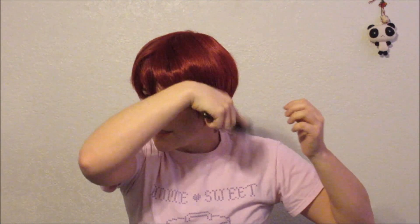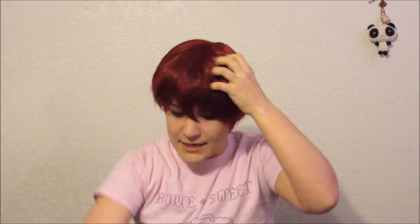This wig is one I'm planning on using for Matt from Death Note, but I could see this cut being really useful for a lot of different short-haired characters. It smooths down so nicely when combed, but it also has quite a lot of lift. So if you've got a spikier-haired character, there's a lot you can do with this fiber to give it spikes and lift. This is just hand-styling with no product whatsoever, so if you were to use product or a hot styling device, this fiber feels like it would style really easily. I've done a lot of wig cutting and this feels like it would stay really smooth even if snipped and cut.